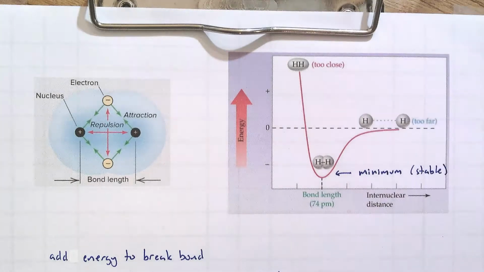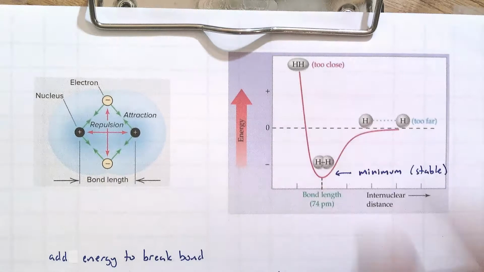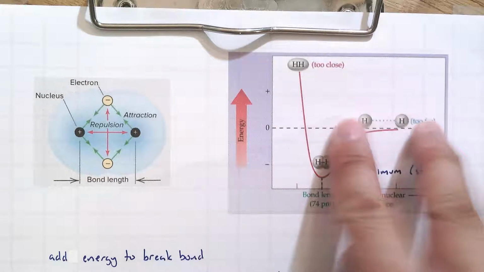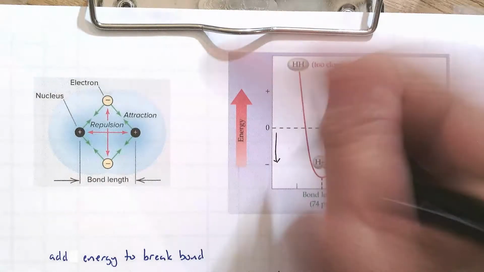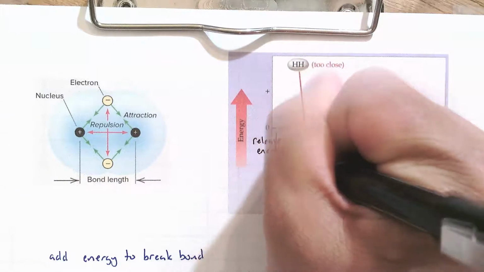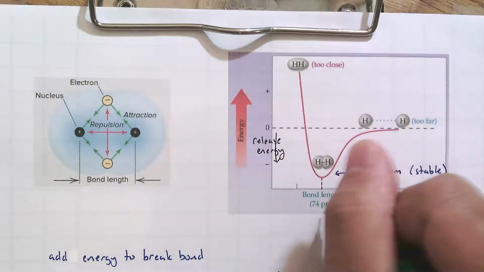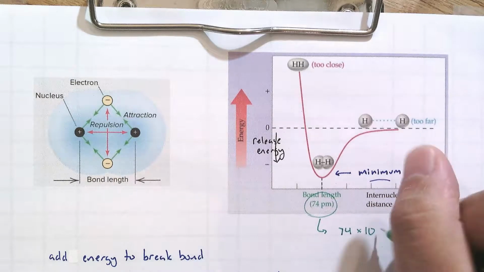situation. Stable. So here we have two hydrogen atoms very far apart, and there's no interaction between them. They're very, very far apart, and there is no energy associated with those two atoms. They are separated. But as we get closer, do you see how we release energy? So when you go down, you release energy. And we get a minimum, like I said here, which is the most stable. In this case, the minimum occurs around 74 picometers. A pico is 10 to the minus 12 meters.